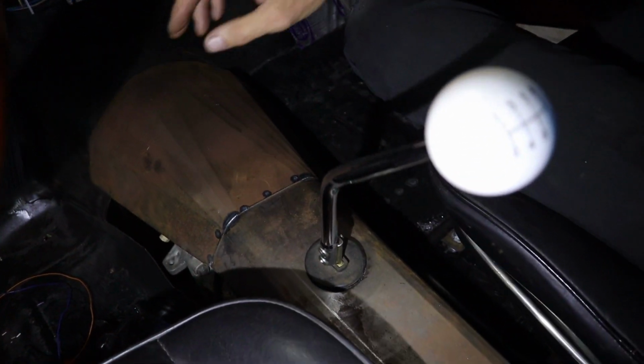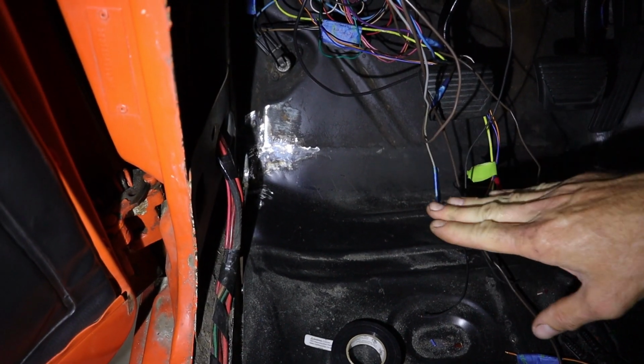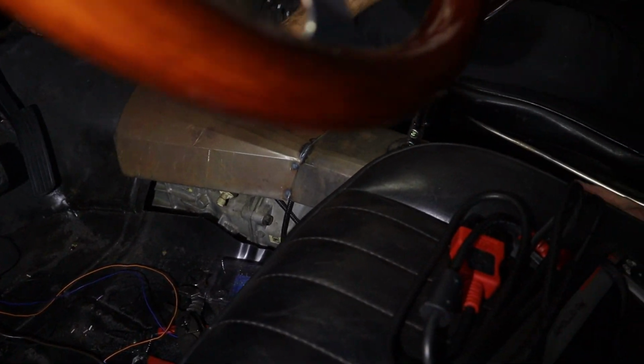Underneath everything, you can see, I don't know if you noticed this little corner before. That was the last little corner piece, so that's all done. This needs a little paint, but all the welding is finished, other than this little tunnel. You can see my parts guy, I don't know what he was on that day, but this is the last thing we've got. Other than this, the floor's all done.